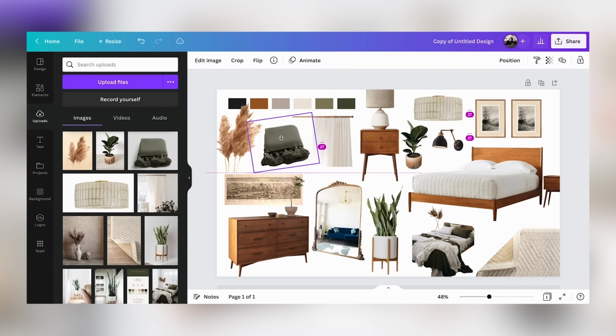For the most part, you're going to want to avoid any harsh overhead lighting, especially cooler toned lights, and instead use warm tone lights in a variety of heights and coming from multiple sources. That's going to give you this really beautiful layered look to your lighting where the shadows just bounce off all the walls.